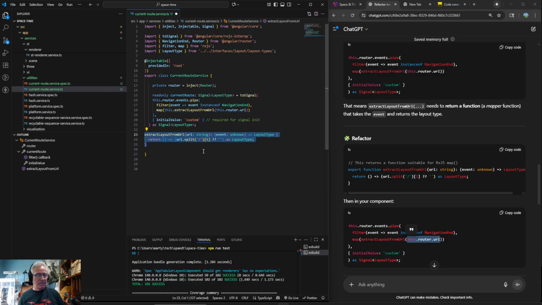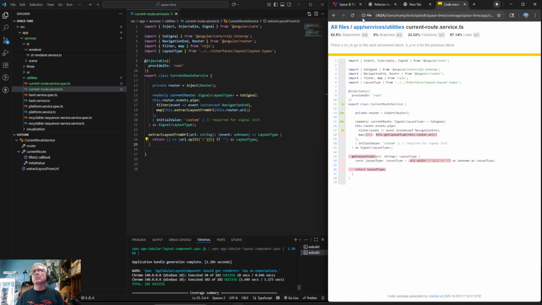We definitely want to test the actual application. But you see, this is returning a function. It's saying it's going to. See, I just never would have gotten this event: unknown layout type. That is just weird. So now we're good. And that never gets called, but that's fine because we aren't actually writing that unit test.